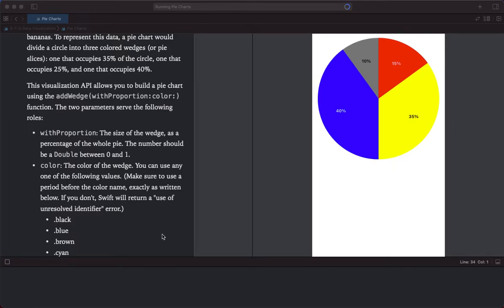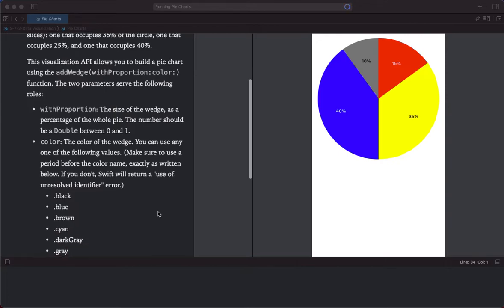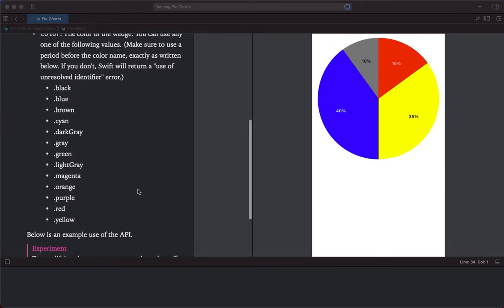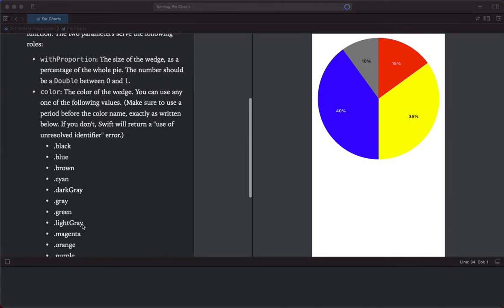The color of the wedge, you can use any one of the following values. Make sure to use a period before the color name exactly as written below. If you don't, Swift will return a use of unresolved identifier error. So we have black, blue, brown, cyan, dark gray, gray, green, light gray, magenta, orange, purple, red, and yellow.